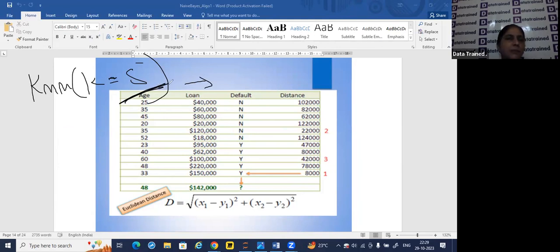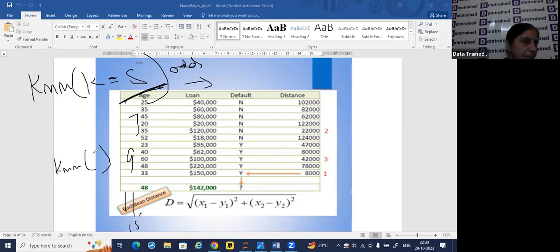But this is a minimum number, and it is always odd, because the person will never get an even split here, no 50% chance. Now it is up to you. You can give 7, 9, 11, 15, any of that. But by default, 5 is given. Got the point? Default 5 is there, so I can directly use KNN. So it checks 5 nearby neighbors by default.